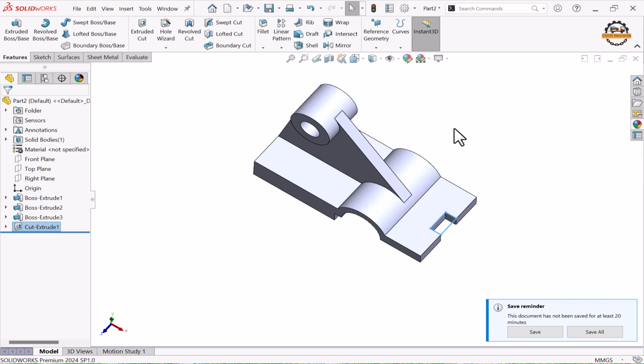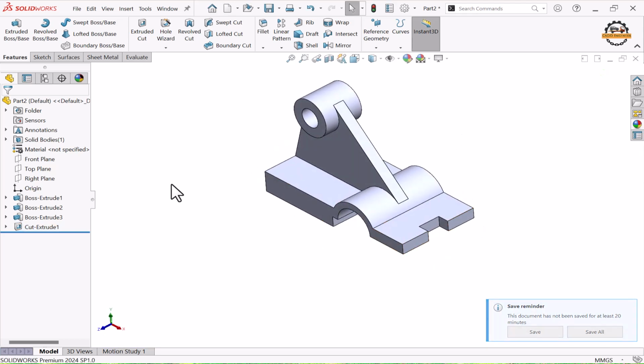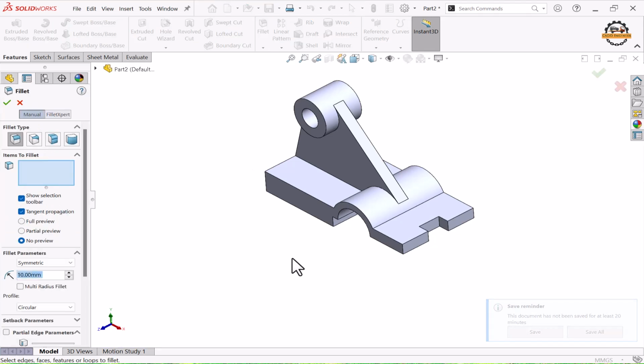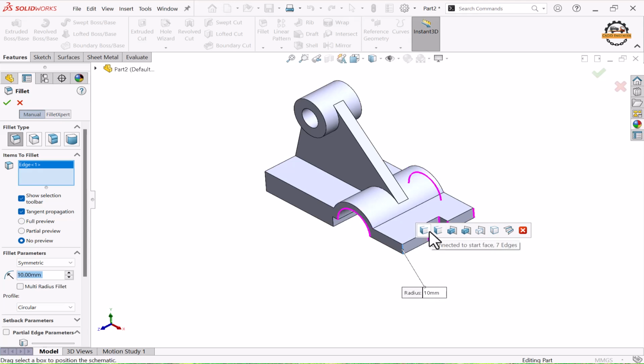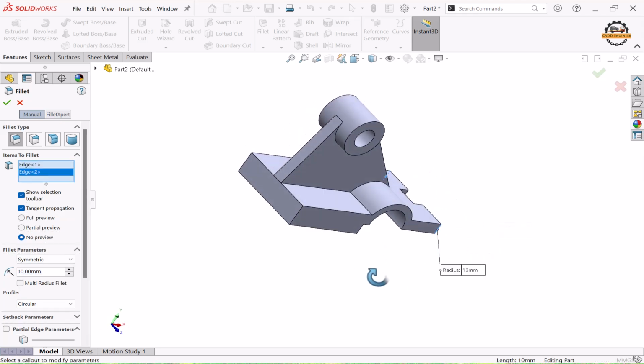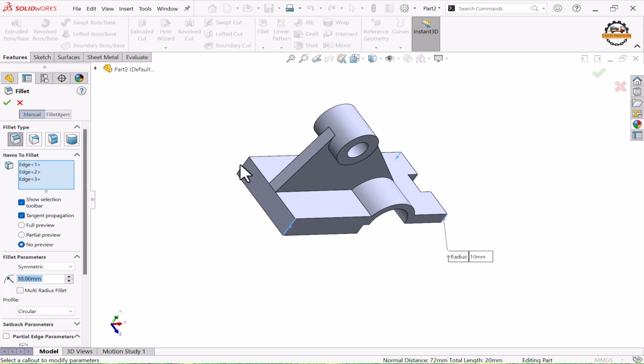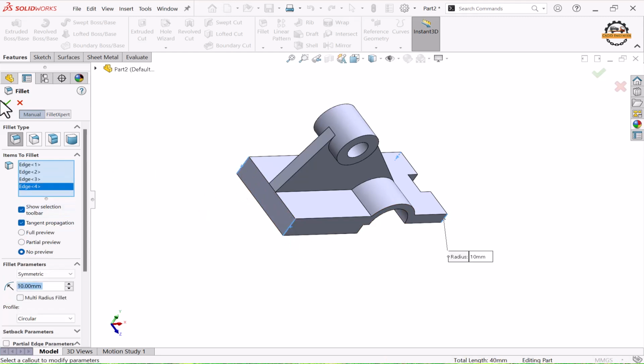Okay. Now we are going to put some fillets. We'll take the fillet tool, with a radius value of 10, and select all those side edges. We can select by the direct method if it is available in selection. Otherwise, we will do it one by one. So it's not showing that option, so I'll take them one by one. Only 4 edges I have to take. Do OK.